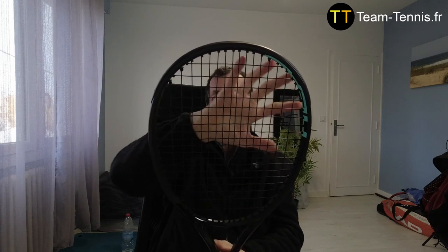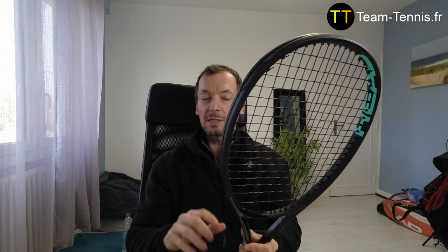Now we are going to look at the shape of the frame. It's interesting because it's a bit special. I don't know if you can see it in the video, but the frame is a bit enlarged at the top. So the frame is not round. It is just enlarged in this area. It's interesting because most of the time we don't perfectly center the ball in the middle of the strings. We tend, as tennis players, to hit the ball more in this area, a bit at the top of the frame. So if this area is a bit enlarged, it's going to increase the sweet spot. It can help also for the power given by the racquet and for the access to topspin. So it's interesting to notice this shape for this Head Boom. A shape a bit like a drop of water, large at the top, and it becomes smaller at the bottom.